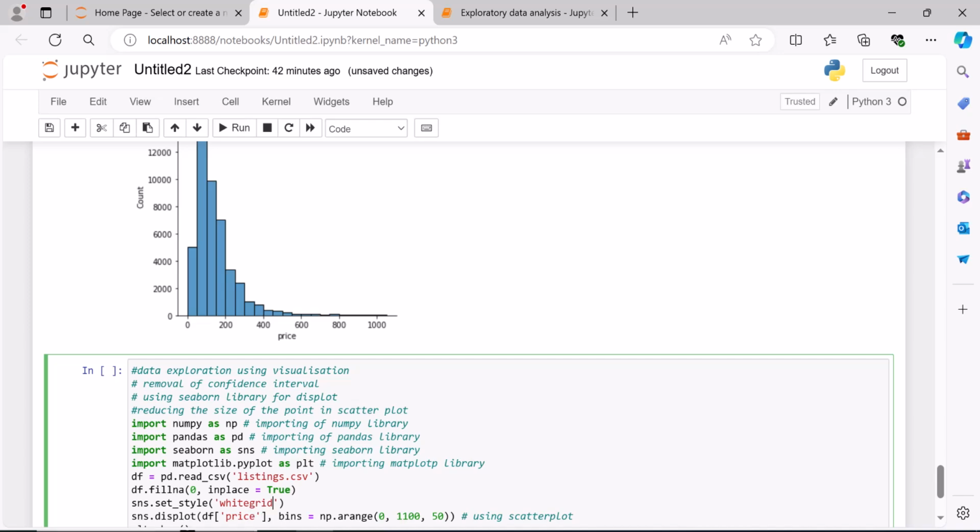And then we're going to have here ax equals sns dot, no longer this plot, we're using barplot, and then we list what we want. Okay, so I'm going to remove this for now.